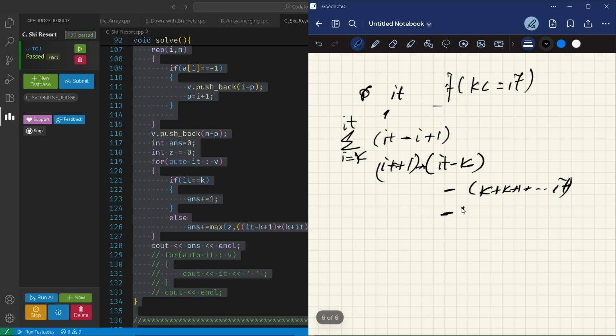n by 2 into a plus l, it minus k divided by 2. What is then the number of elements? So there will be plus 1, by 2 into a plus l, k plus it. This is the final formula.